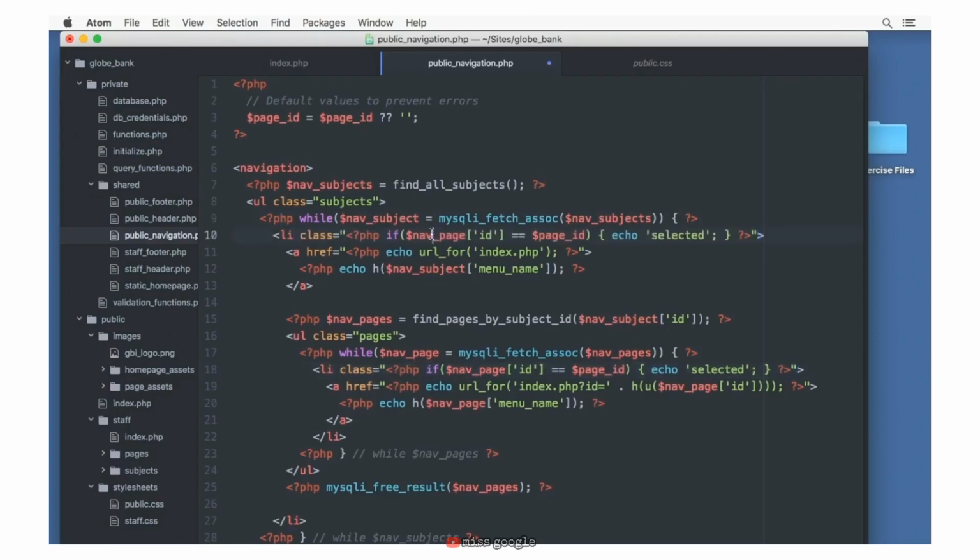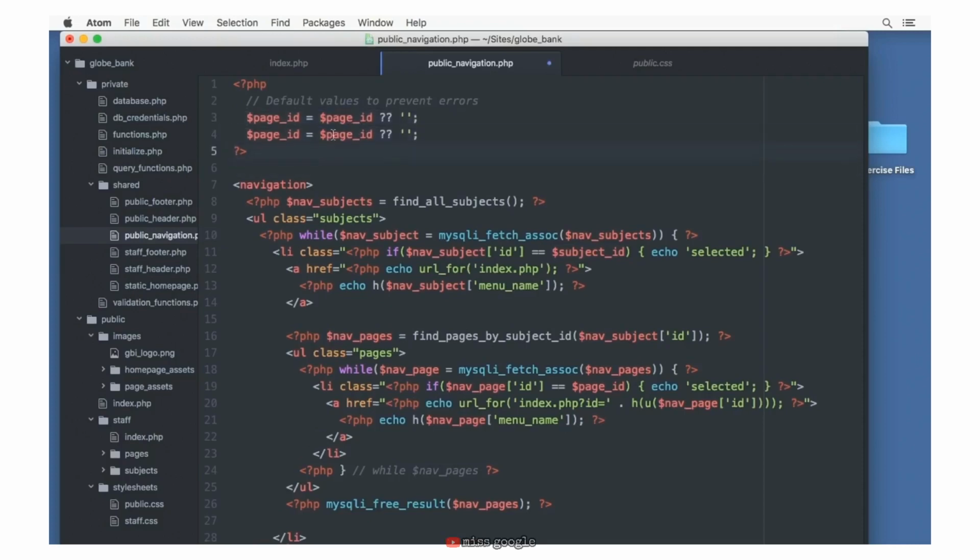So this time instead of nav page though, it's going to be if nav subject ID is equal to subject ID. Now we don't have this variable yet. We're going to have to go and set that. So let's first make sure we know we're going to need a default for it. So let's give ourselves one of those. Subject ID is equal to subject ID. And let's go over here to index.php.